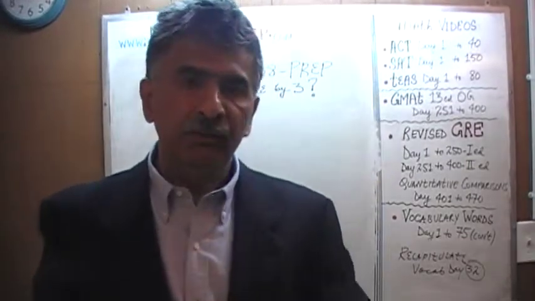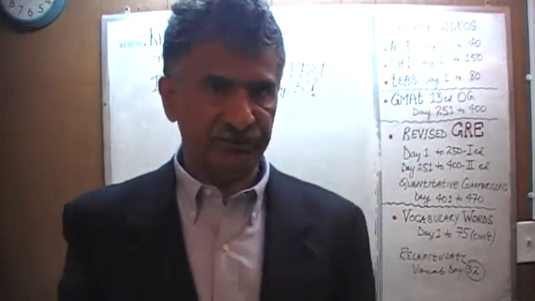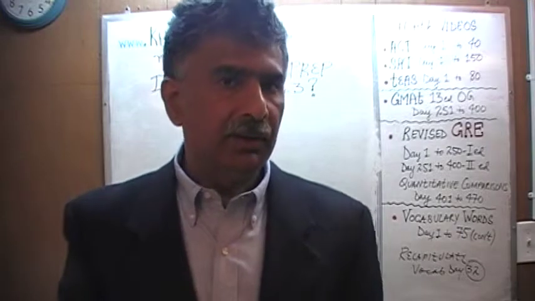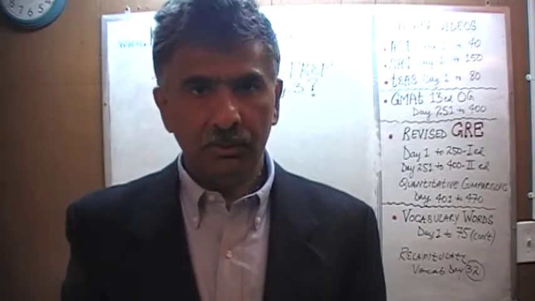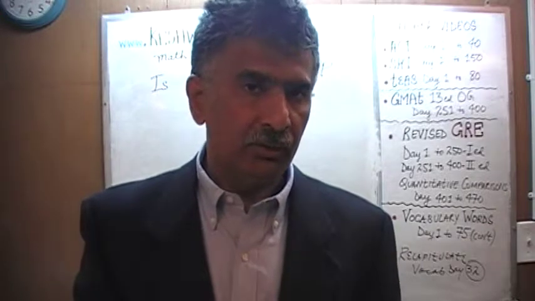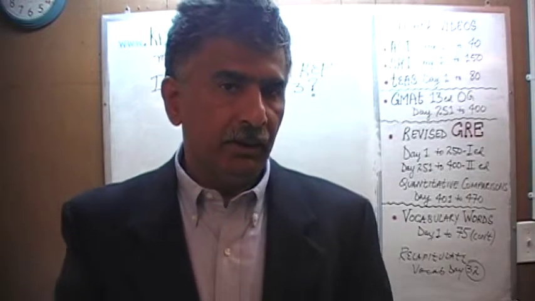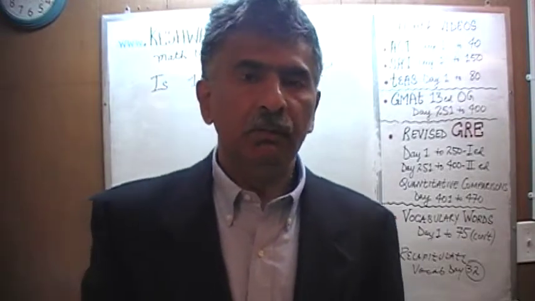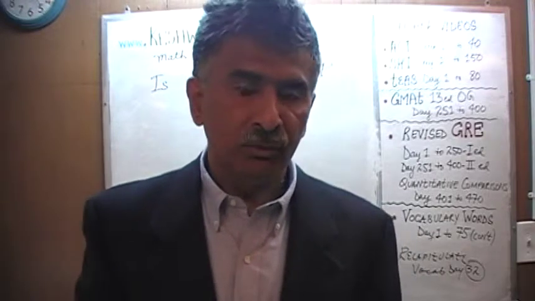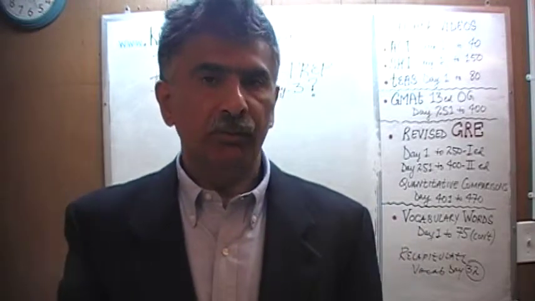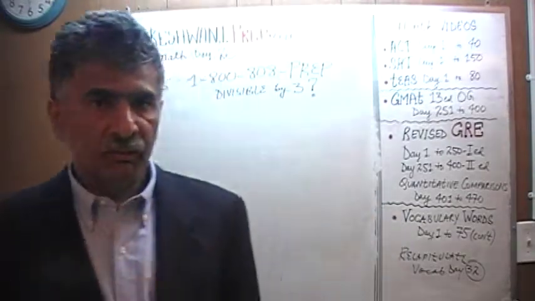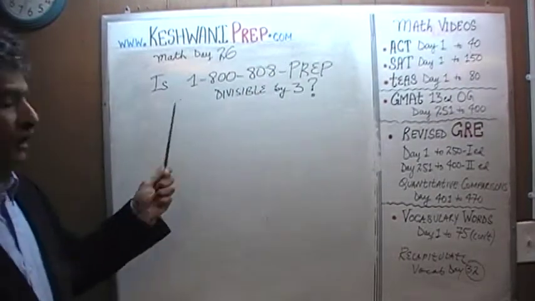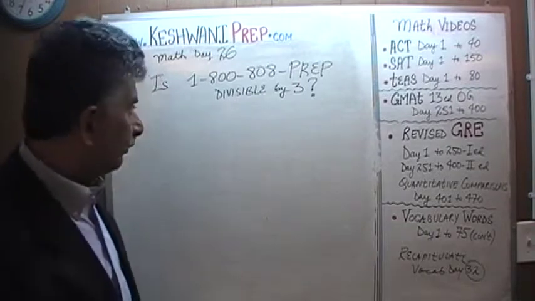We are here because we want to improve our math skill. Yesterday we learned what are known as divisibility rules. Divisibility rules tell us whether or not a given number is divisible by the number that we see at the bottom. We learned the divisibility rules yesterday for 2, 3, 4, and 5. The exercise that we are going to do today is going to reinforce what we learned yesterday about the divisibility rule for 3.